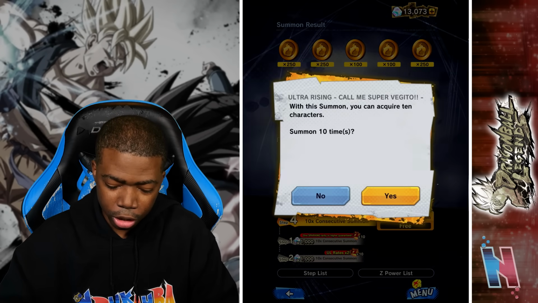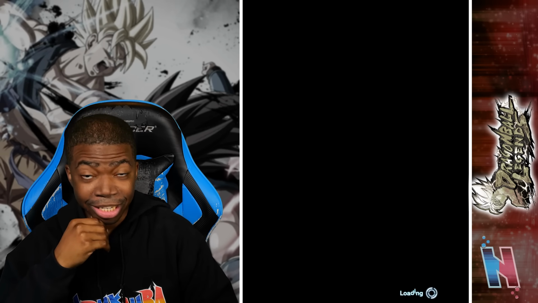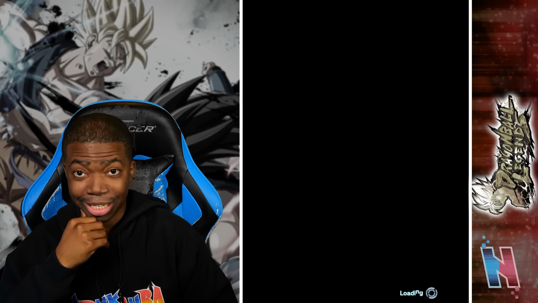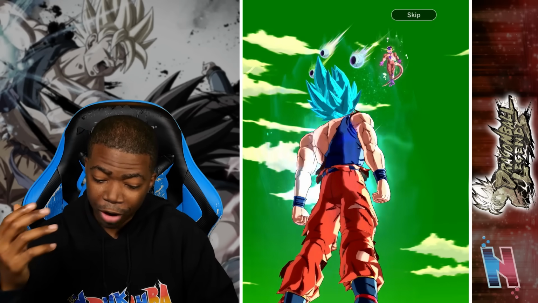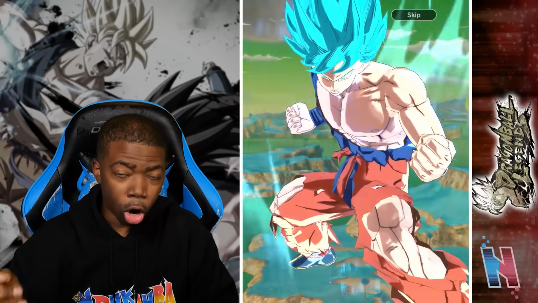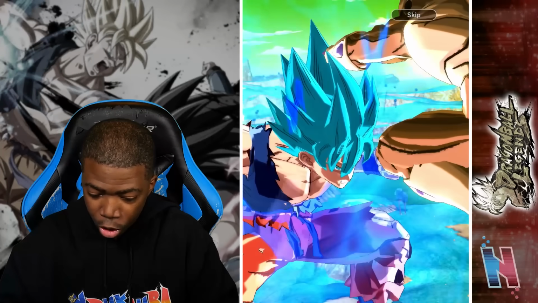Next group summon. Let's do it all together now. Yeah, that's six rotations in. Six. Nothing right now, though. Okay. Five pods. Super Saiyan Blue. So all we need is Vegeta. That's it. All we need is Vegeta.